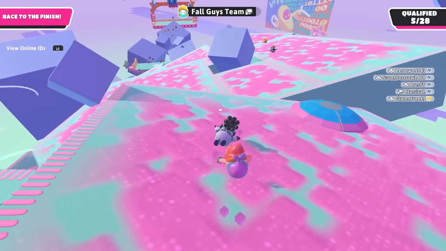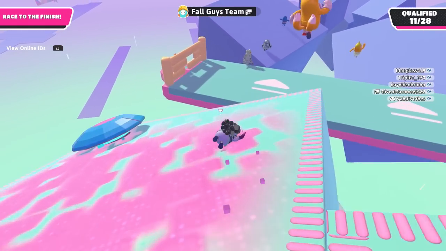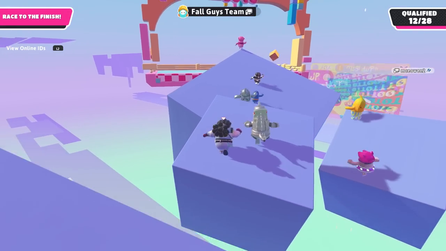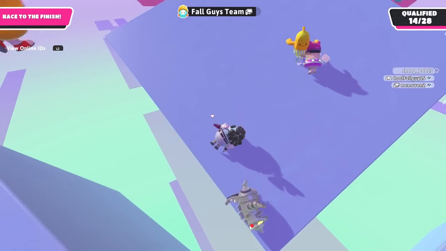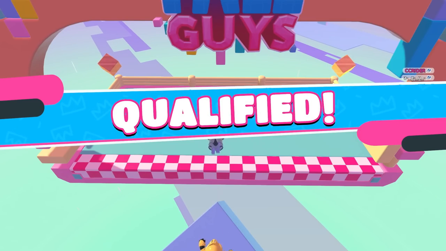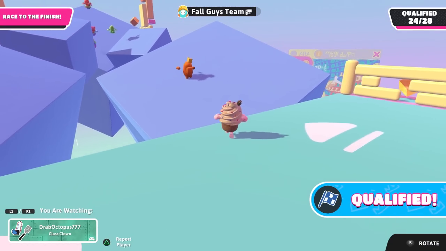We can just go this way, dive over here. Come on, go, go, go. And then jump, made it. 11 players have already made it through so far, so it is a little bit scary, but I think we'll be able to make it in time if we can get up this cube. Run. Come on, do we get it? Yes, we do. A 19th place finish isn't anything fantastic, but it's still a good way to start today's episode.